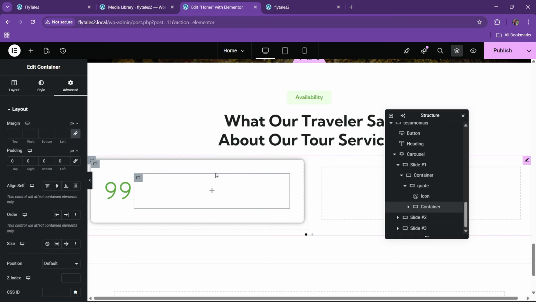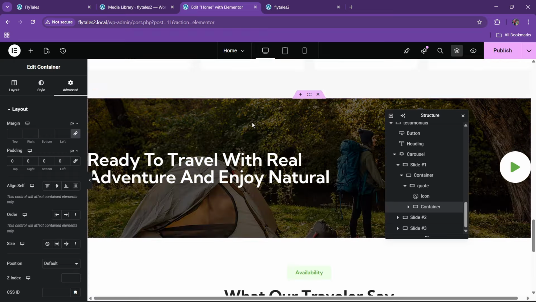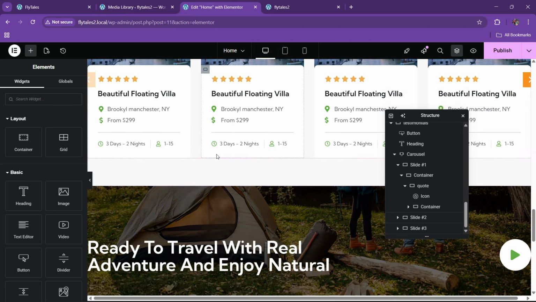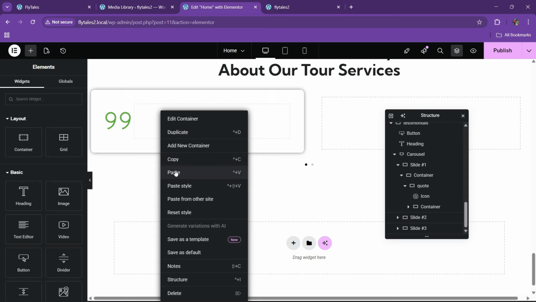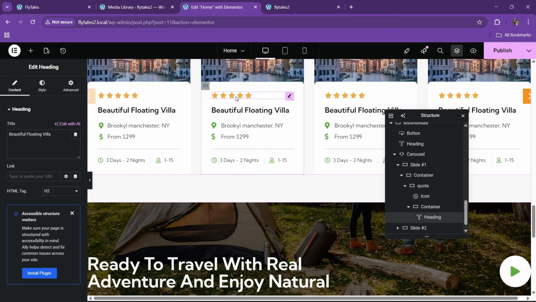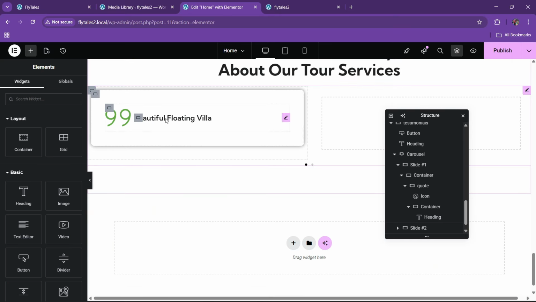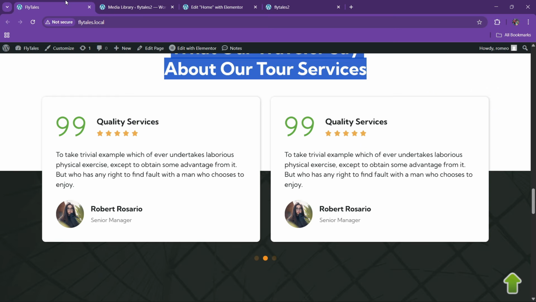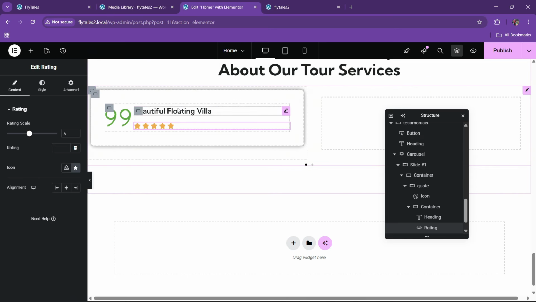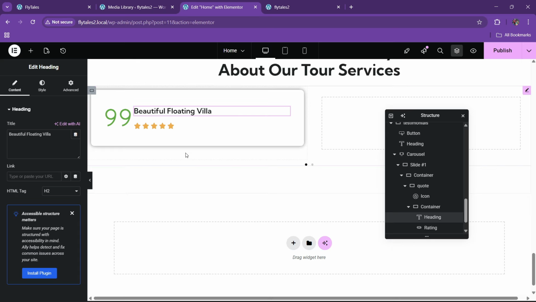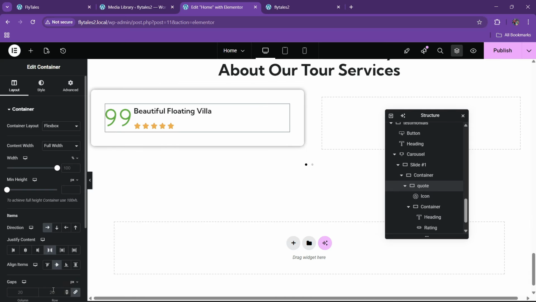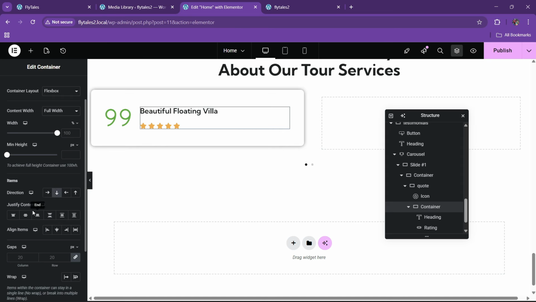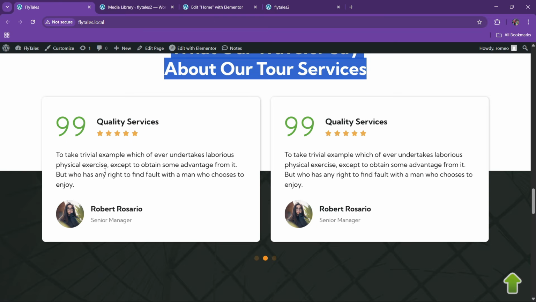So here we can make this like this. Now we can see we have the quality service. So we can just copy this again from the top. So you can see we have this. So when you copy everything from one place to there, it keeps the consistency because you can't remember all of these things again and again. So to keep the consistency, we can just copy this. Here we can just change the content according to whatever content you want. Okay, so now you can see we have the quote, and here we can make this 40, and for this make this 10. Okay, this is done.